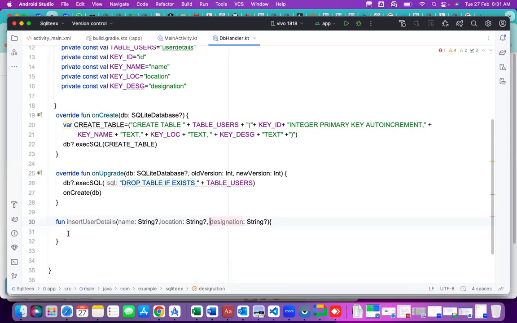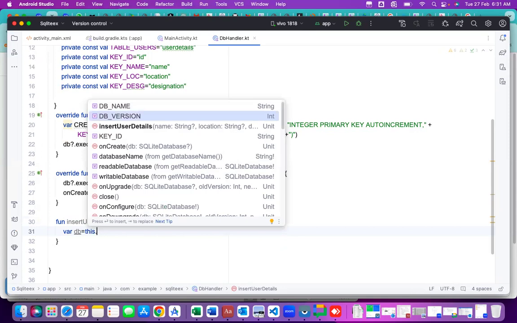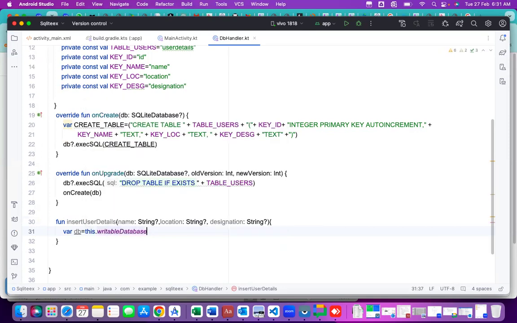Now we are creating one var db equal to this dot writableDatabase, since we are inserting and expecting a writable database.